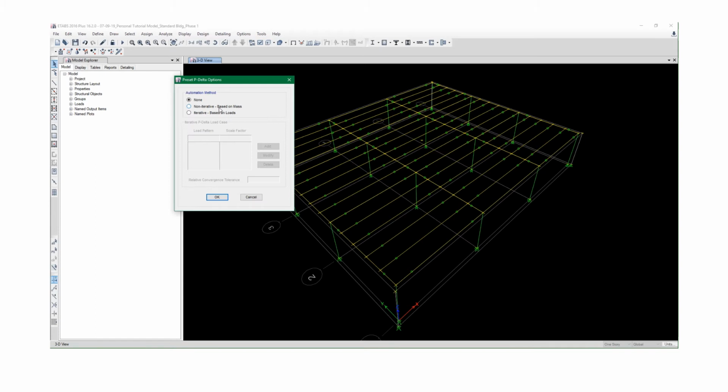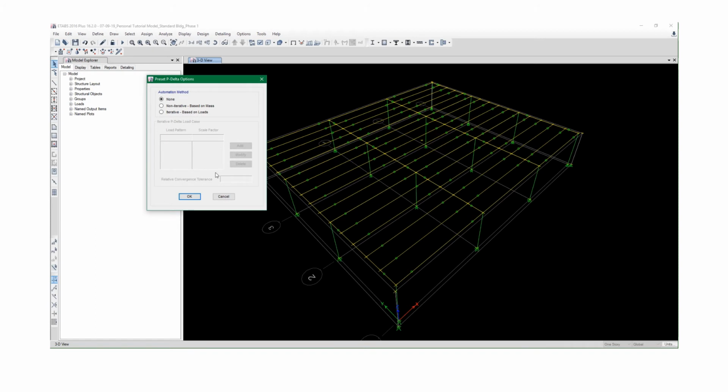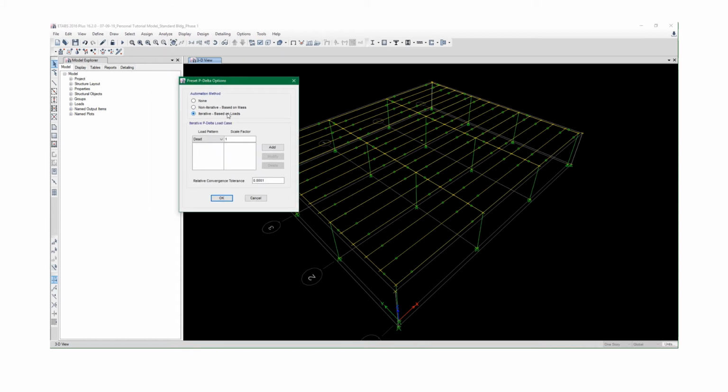Okay. The difference if you're using an iterative design or so-called rigorous second order elastic analysis versus an approximate one. And this is somewhat of an approximate one just as well. But it actually does an iteration here as an option. The other option is non-iterative, which means that it could be based on the dead load. The dead load remains stagnant. This is normally done when no loads are defined in the model, and you just have your frame and you wanted to analyze the self-weight, and you had static load cases here. But if you have loads, this is what you need to use.